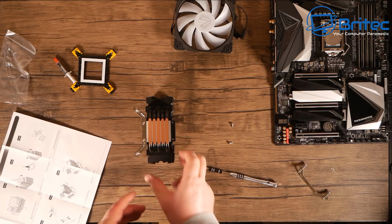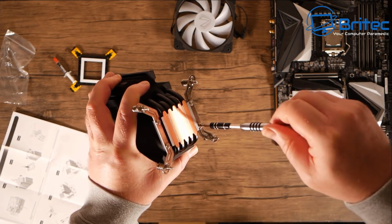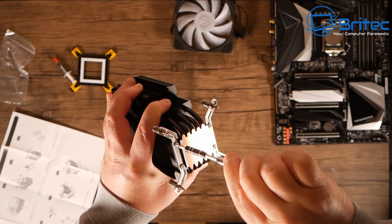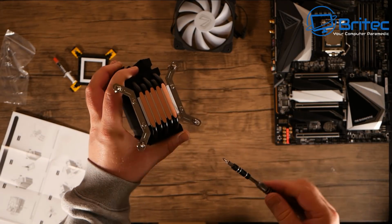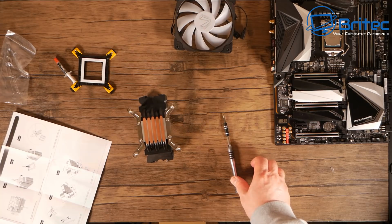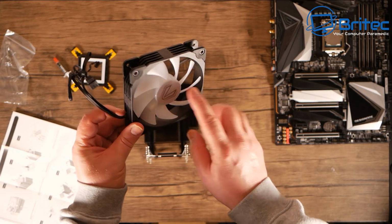I just need to repeat the process on the other side. And once that's screwed in, I can then just go down and just nip these up, make sure they're tight. Just don't over tighten them. Okay, just a little tiny turn there. And now that's done. And this is a 5-pipe copper pipe cooler, which means it's going to be nice and cool for our CPU. So we've got a nice fan here.